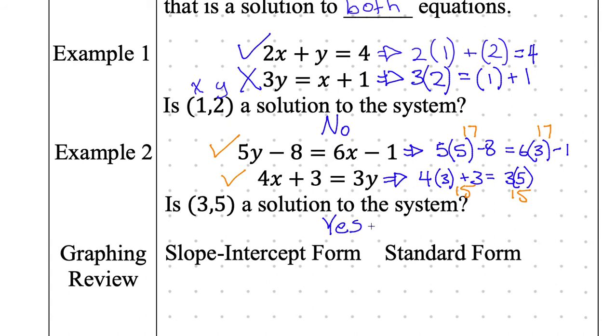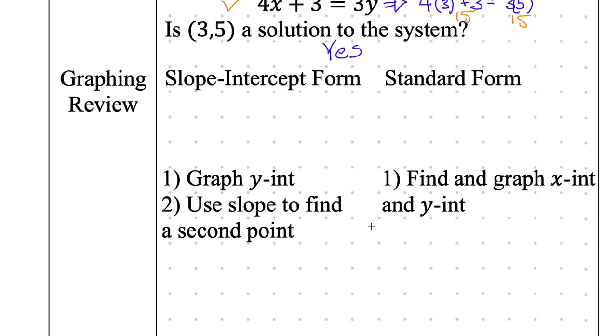All right, so that homework assignment is going to be pretty easy. It seems like most of you are getting that. Let's just do a quick fist of 5. How well can you do that first half of the objective, testing solutions to a system of equations? I just see 5s all around. Very nice. All right, let's go on to graphing review.